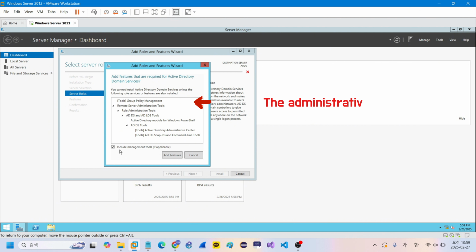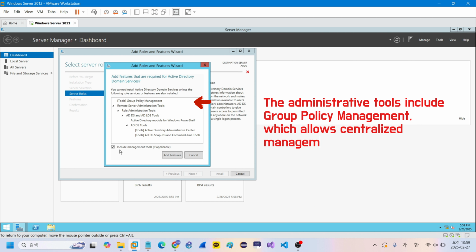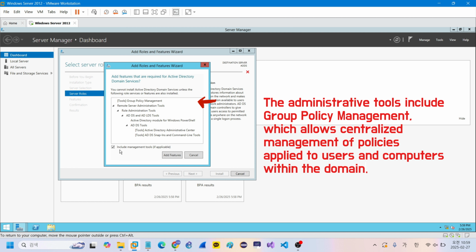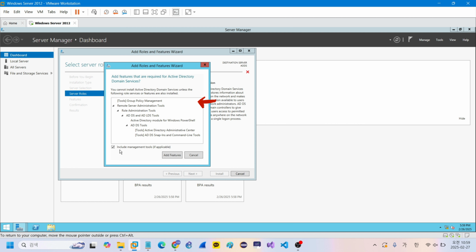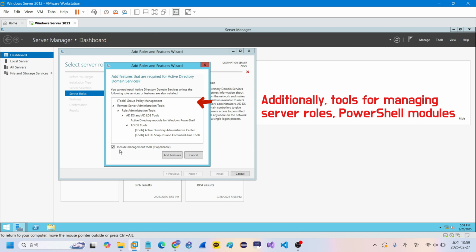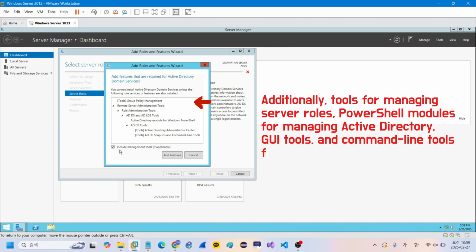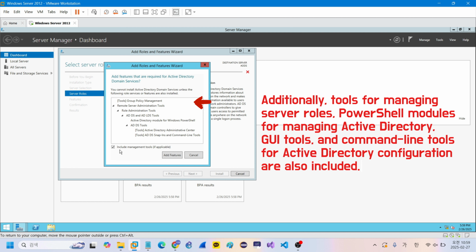The administrative tools include Group Policy Management, which allows centralized management of policies applied to users and computers within the domain. Additionally, tools for managing server roles, PowerShell modules for managing Active Directory, GUI tools, and command line tools for Active Directory configuration are also included.